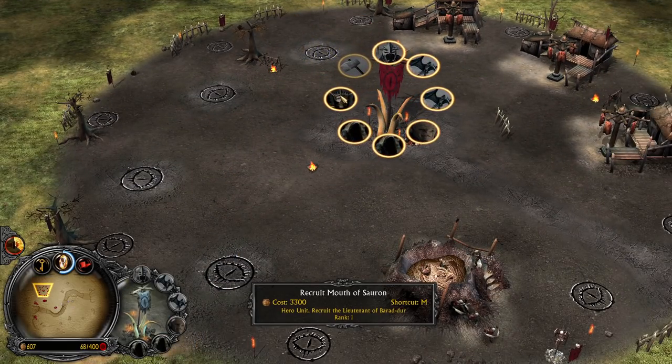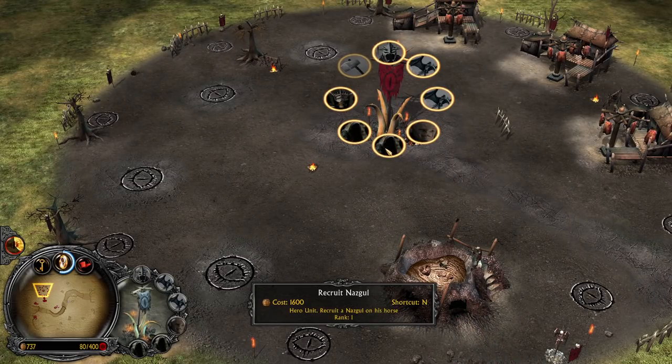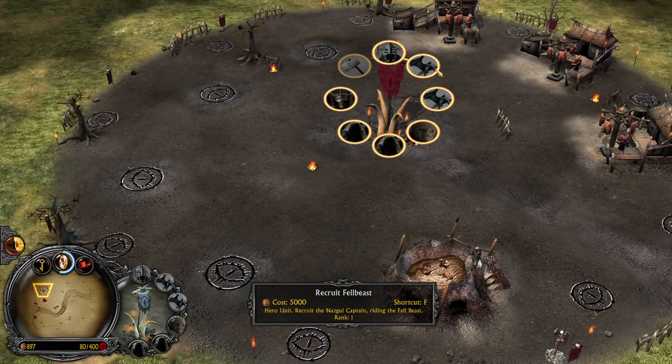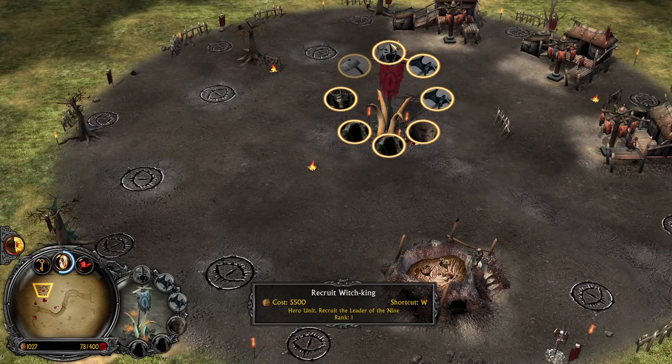And do we have a cheap hero? No. 3,300 for Mouth of Sauron, we have the Nazgûl for 1,600 each, then we have also the Gothmog. I think he's the cheapest hero. Felbis for 5,000, just like in BFME 1, normal. And the Witch King for 5,500, but he's gonna come out with level 1.